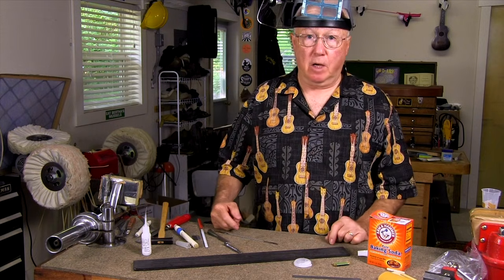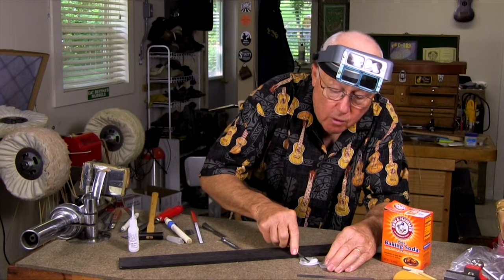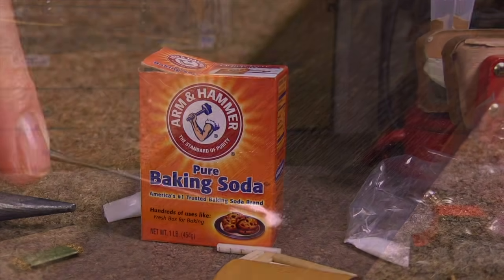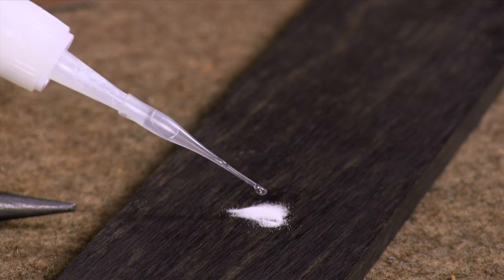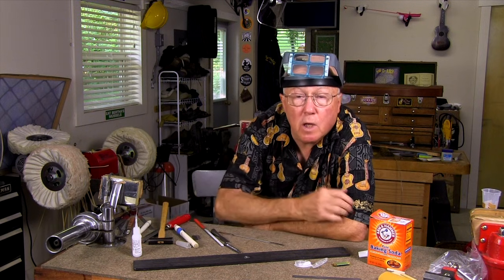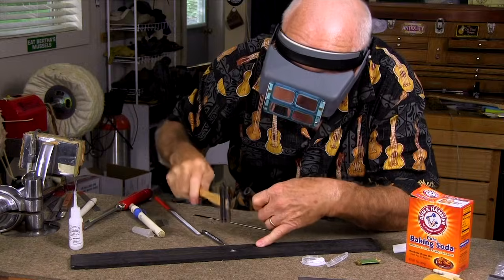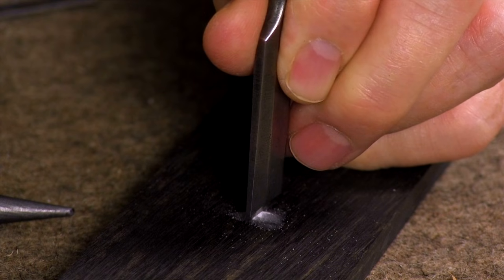Before I get into whether or not I can help Lou with the nut on this guitar, here's a little background on baking soda and superglue. The baking soda superglue trick. Mix the two together and you get something hard as a rock. This is regular old household baking soda, and you hit that with a drop of water-thin superglue. And go off and let it rest for a minute or two and come back and check it out. I gave this about a minute. And it chips like glass.